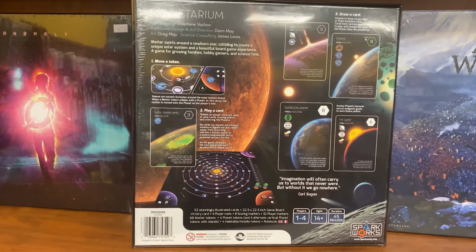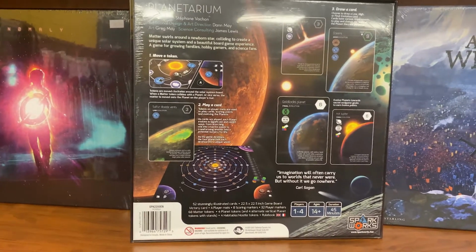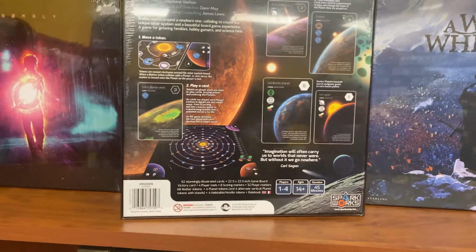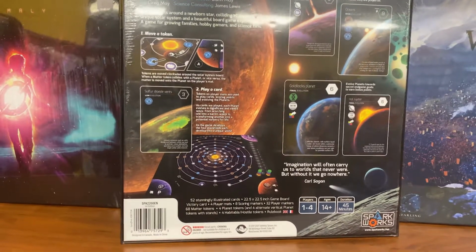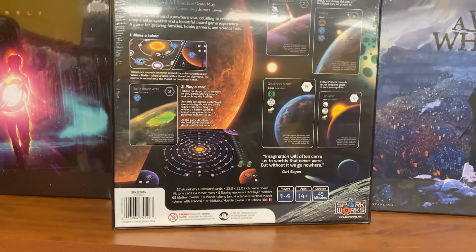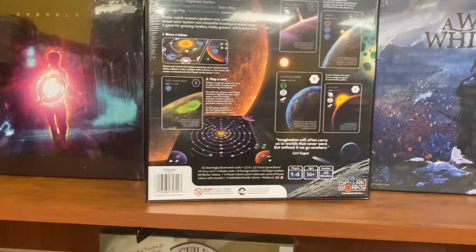But you're literally causing events to happen that change the surface of the planets and eventually have them become more habitable or at least more interesting. And then at the end of the game, a lot of the planets will level up to their final form, like a gas giant or maybe a habitable world. And there's points assigned to those things. I just think that's really novel.